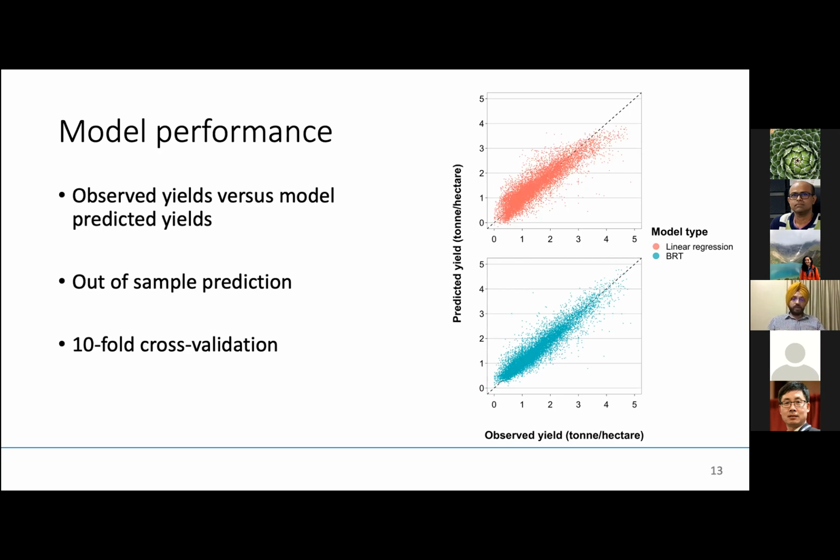It's visible over here that BRTs are able to account for nonlinearity better, because as you see over here, as crop yields cross a certain point, the prediction of the linear model actually moves away from the one-to-one line. So for an ideal model, your points would lie on the 1:1 line, but a BRT is able to account for that better. So they are more versatile and robust to the range of crop yields that are observed across the country.